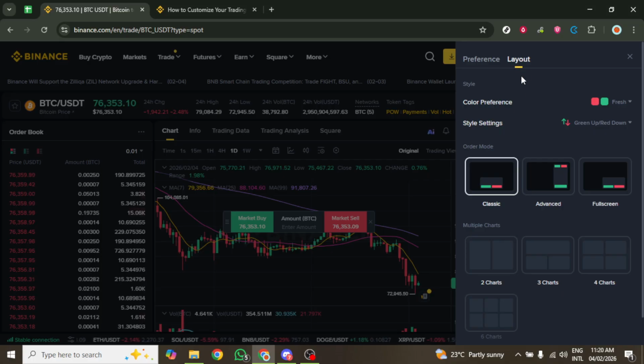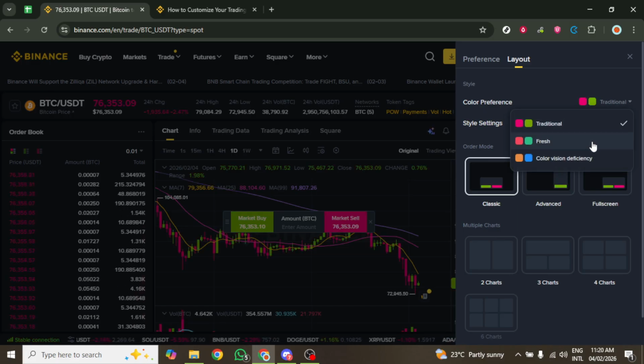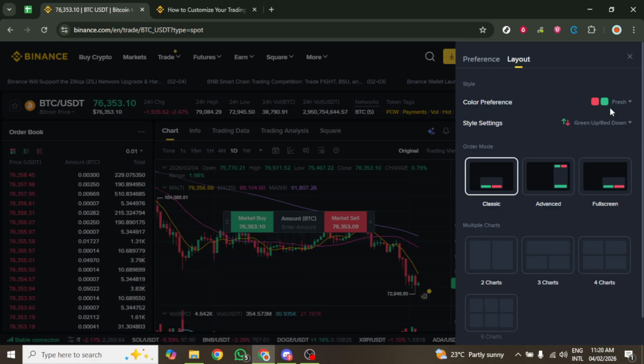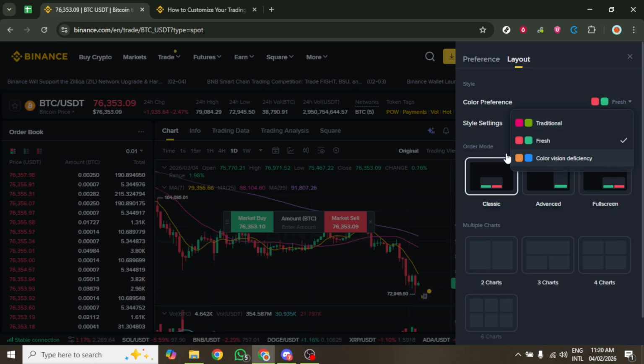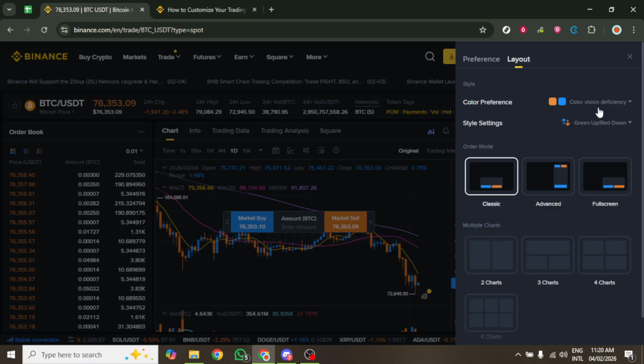Familiarize yourself with the layout. This step is crucial as it opens up a wide range of features for conducting in-depth market analysis. Next, focus on customizing your TradingView indicators. Begin by adding essential indicators such as moving averages or the relative strength index, often abbreviated as RSI.